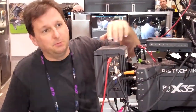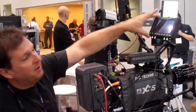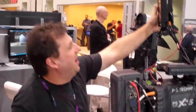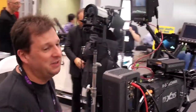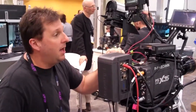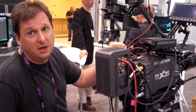We've kind of got it in what we call Dr. Seuss mode — we're having a contest to see how many things we can pimp it out with. We've got the OB1 S2 recorder, the Blackmagic Design Hyper Shuttle, the Convergent Design Gemini, a trans-video monitor, and another monitor. Most of the time we wouldn't have all that on here, but since it's at the show we decided to do that. It's very easy to use — very quick to set up — you shoot all your regular material and then just switch into high-speed mode without having to switch the body.